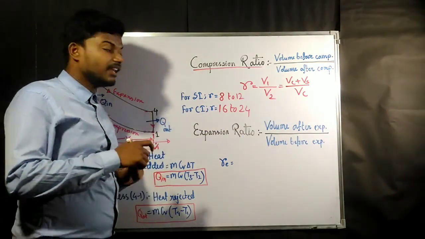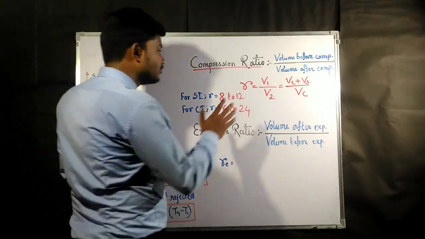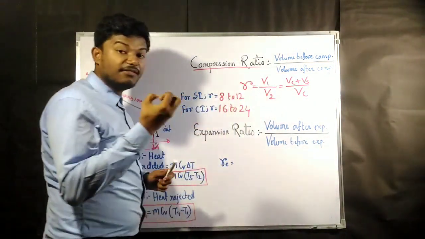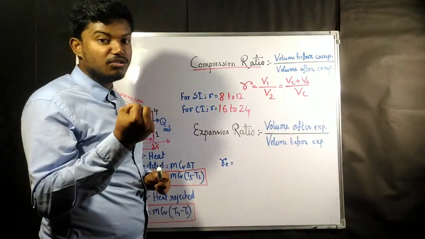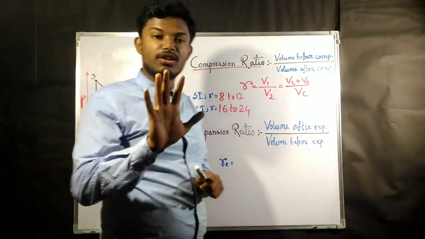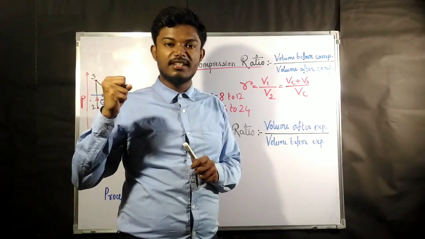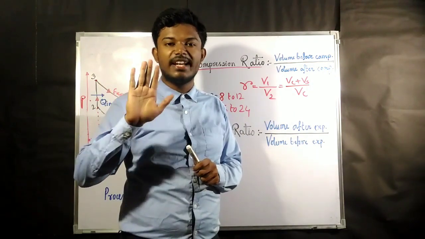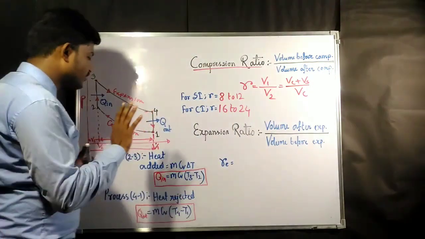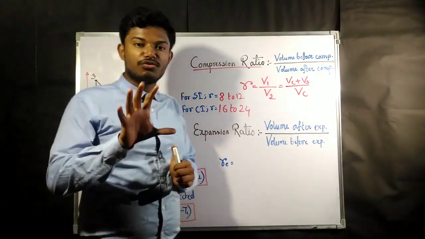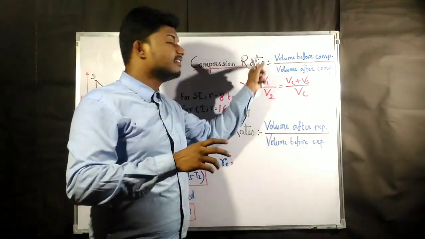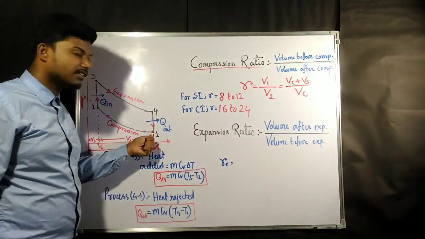That means the initial volume of the air is going to be constant. You are not going to expand it. If you expand that initial volume, it is going to be nothing but negative work, a loss of work, because if you increase the volume, this is going to be your initial volume.